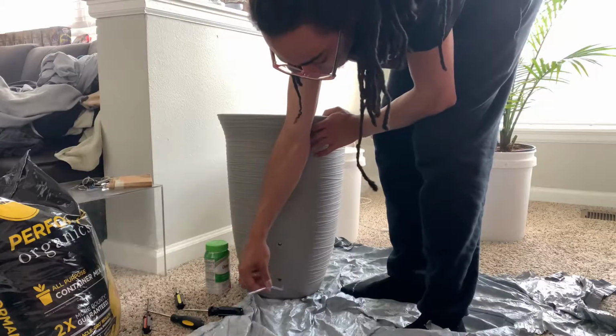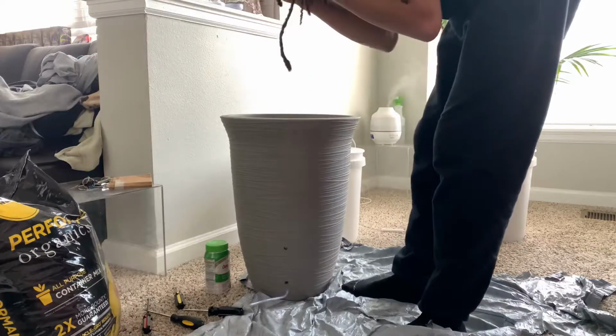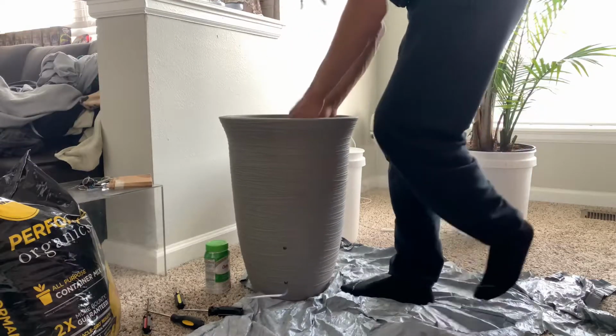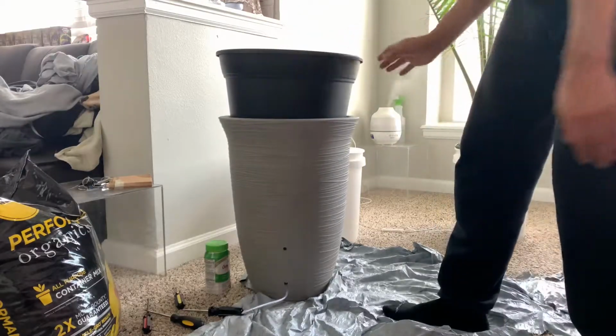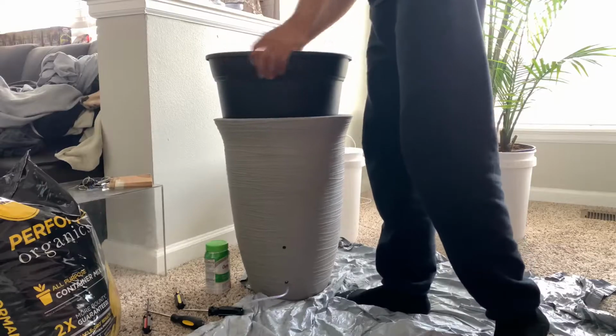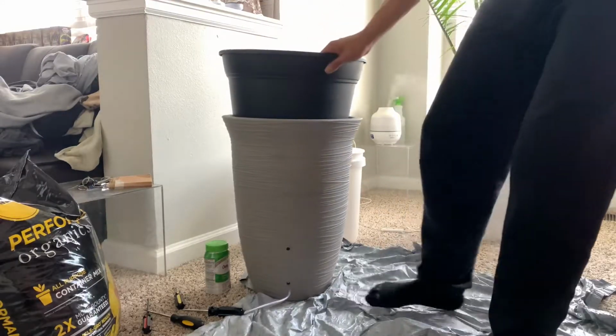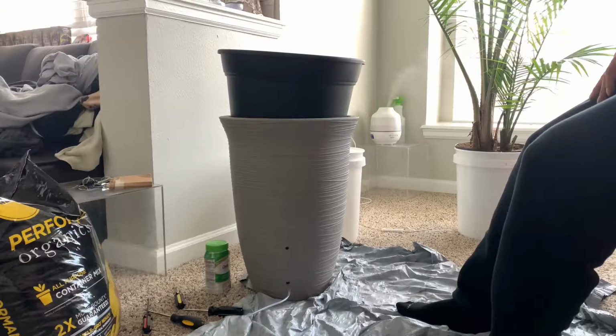Nobody tells you about that. But then you can just clamp it up. That way you're not worried about it. Yeah. Then like that. Boom. On top of here like this. Boom. And that's gonna be my new area. That works perfectly. It actually fits perfectly like that. And then boom. So that's how it's about to look right now.